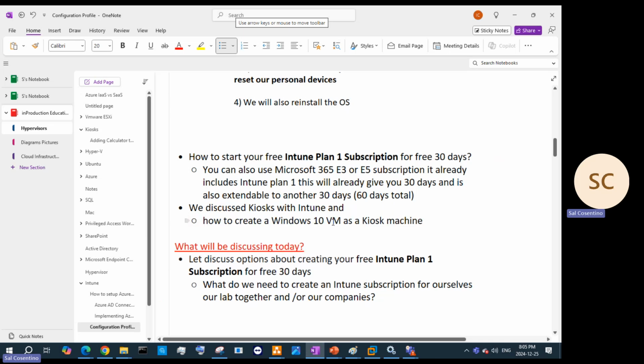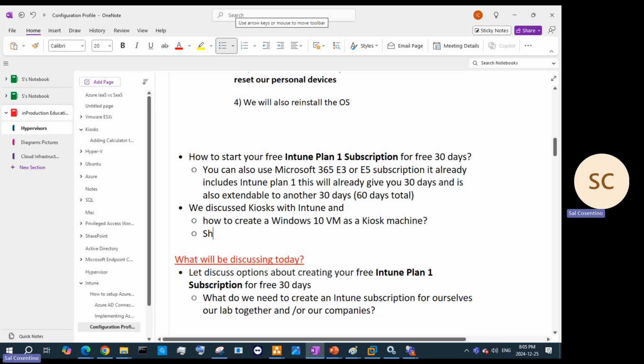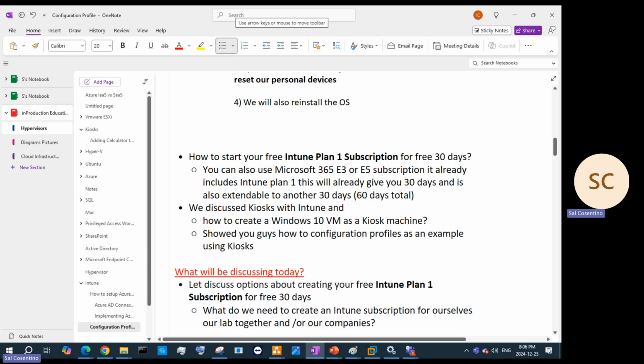So we created a Windows 10 as a kiosk machine, and I showed you guys how to configure profiles as an example, using kiosks. Kiosks had a template, I think, that we were using. We were using a template, so there were templates there, and you just follow the templates.